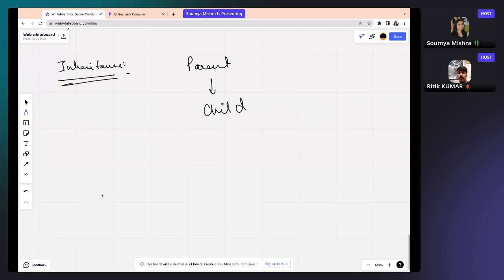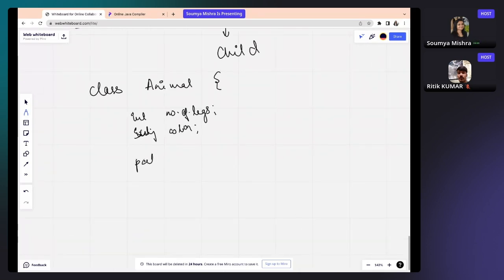So this is what inheritance is. Inheritance is just a way using which one object acquires or inherits another object's properties. Consider that one object or class. Let's take the example of animal. We have a class animal. Now the animal has some properties, like int number of legs, or string color. And then it also has some methods. For example, one method could be public void sound. So what sound does this animal make?